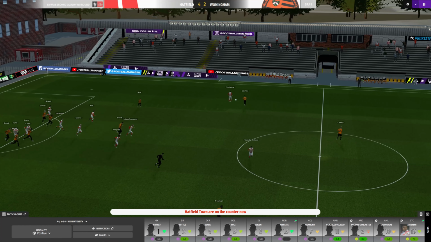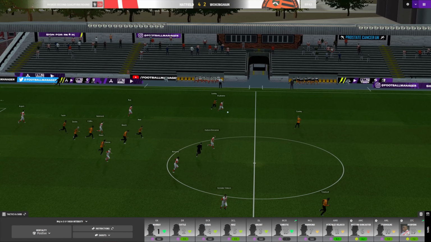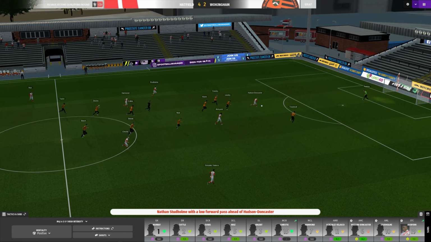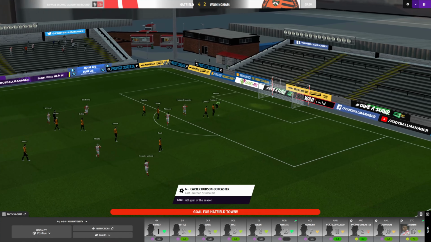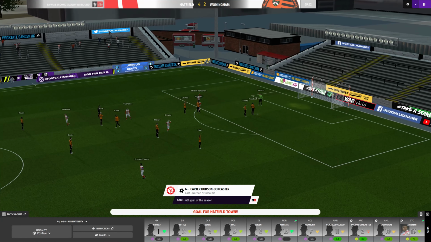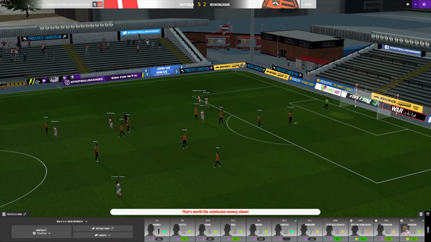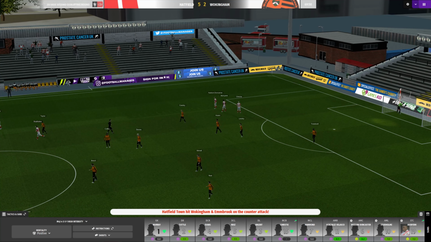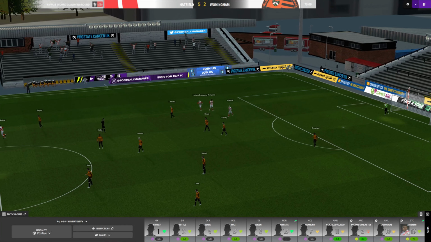Ruiz with the clearance to Studholm, who spins Lawley. Hudson Doncaster is a man on a mission in the middle there. Good pass into him as well. Is he going to get his hat-trick? Yes, he is. What a counter-attack that is from Carter Hudson Doncaster. Worth the admission fee alone. Yeah, I would say so. Completes his hat-trick with an absolutely stunning finish.